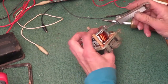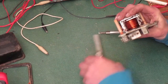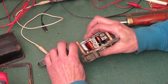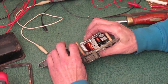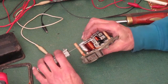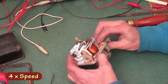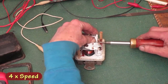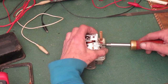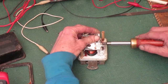That gap is too small. The feeler gauge don't fit in there. Since I think the gap's too small, I'm going to verify it another way. Put the feeler gauge above the coil and squeeze it down until the gauge is pinched in there. And these points should be just touching, but there's a gap in there now. So I'm going to raise up the back end some. Well, it was not very far from the top of the slots already. I'm going to raise it up as far as it'll go and see if that's enough.